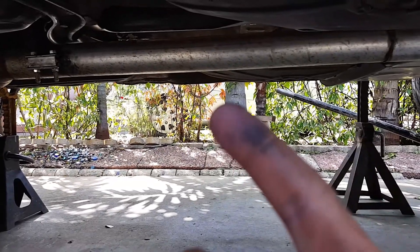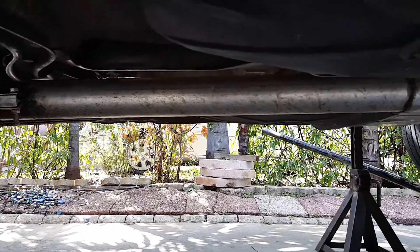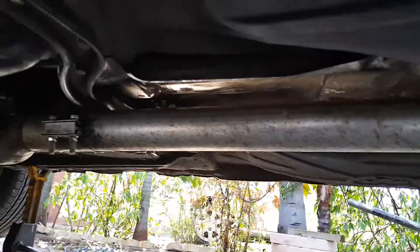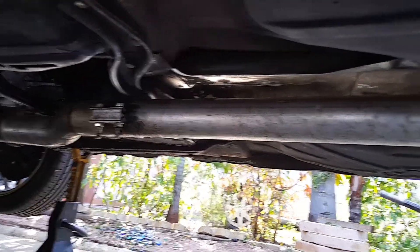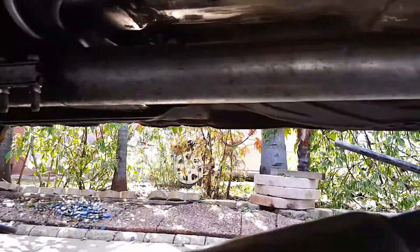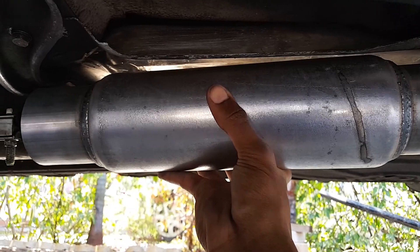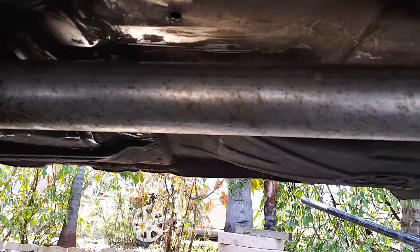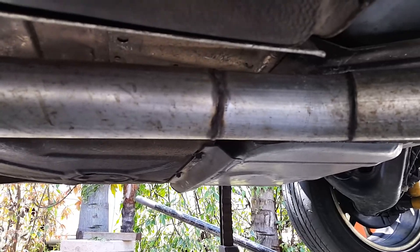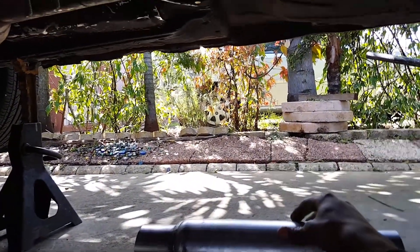I'm going to install it right about here in this section, because that's like the highest point I have and there's pretty much the spacing where the original cats for the car go. I'm gonna pull this clamp right here, and back there there's a flange with two bolts, so I'm gonna pull those two and fit this thing about here so it fits up in this little valley. I'm gonna get it as close as possible forward so it sits up as high as it can and doesn't end up touching anything I drive over, since the front side of the piping is a little bit higher than the rear. That should put the car in sleeper mode.